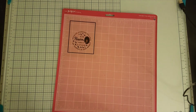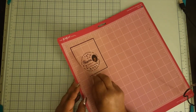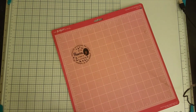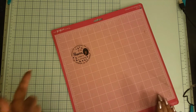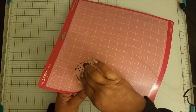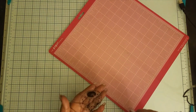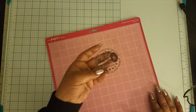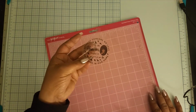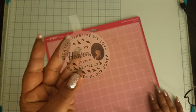Okay, so I've unloaded my transparency film. And I cut it out twice because when I was cutting out before for some ornaments I was making, I cut just once and I found that it didn't cut it out all the way. So I just ran it through two times. So this is what it looks like. You can see the little tab up there at the front, and the picture turned out really well.